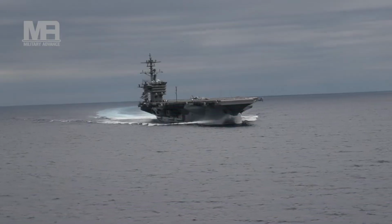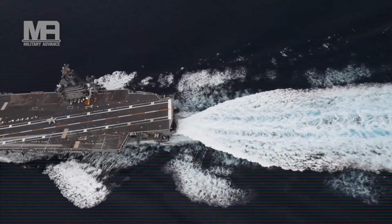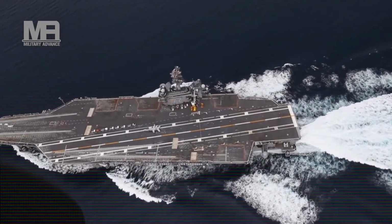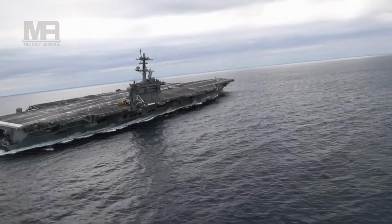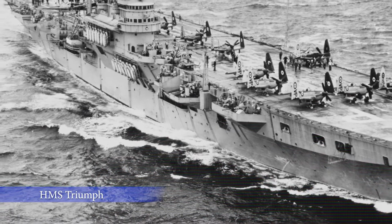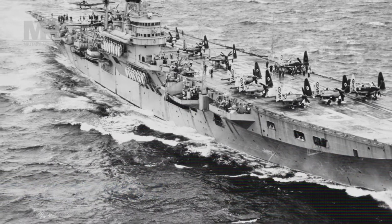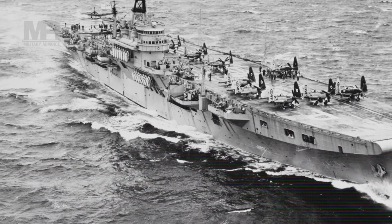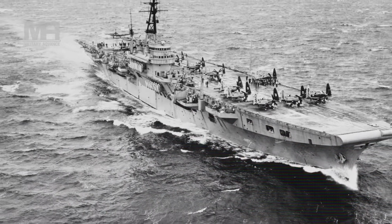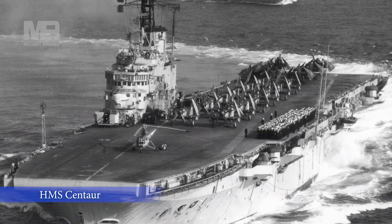The angled deck solved this dilemma by providing a landing runway that was longer than the portion of the deck aft of the existing barriers. The sum of the lengths of the landing and launch/parking areas was greater than the length of the ship. Trials were carried out on an angled deck painted on HMS Triumph, on USS Antietam, the first carrier actually fitted with a full angled deck in 1953, and in HMS Centaur, the first British angled deck carrier, in 1954.